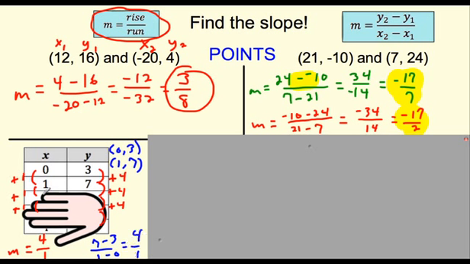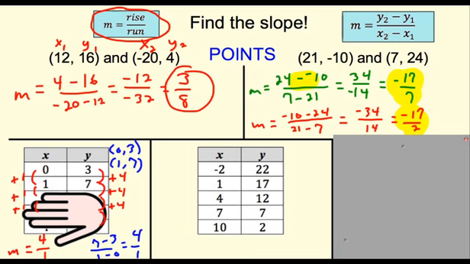If you don't see the pattern, just cover it up and use 2 points from the table. Awesome. All right, let's take a look at another table here, and I'm going to see if I can find that rise over run pattern. So is there a pattern in these points? Is there a pattern going on from 22 to 17 to 12 to 7? What is that? Yes, I'm losing 5 every time, right? Subtracting 5.